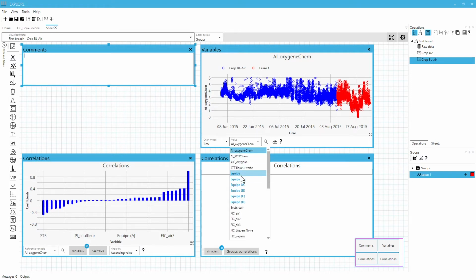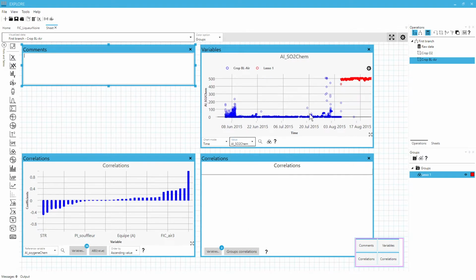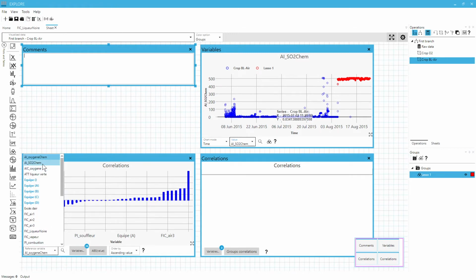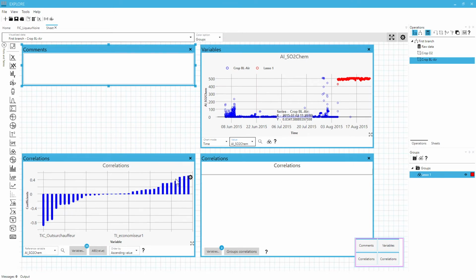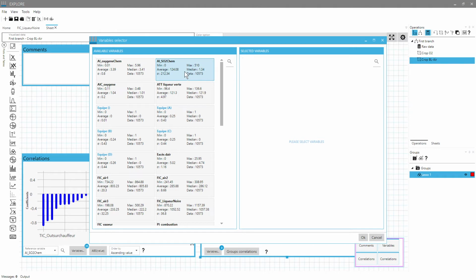You can select the variable you are interested in, in this case the SO2, and you have the correlation here. So we can select the SO2, and we can remove the SO2 from the variables here because we already know that it's perfectly correlated. So we would know which one has a better correlation or not. Here we have several of them with negative correlation and several with positive correlation. We can also check the correlation matrix.